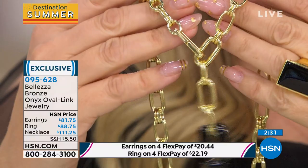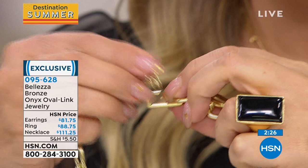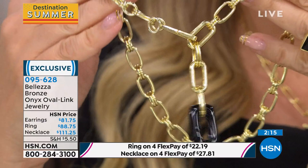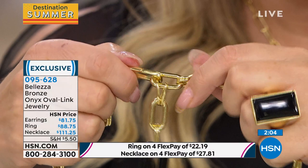It really is very extraordinary. And the other thing is it makes it very easy to put on and off, because it can be right in front of you as you're putting it on, as opposed to behind your head, as most clasps are. But look at that. That's really gorgeous. And you can hook it wherever you like. So you can wear this as a traditional Y shape or as a long swingy pendant, or it's up to you. So it's a versatile piece as well.